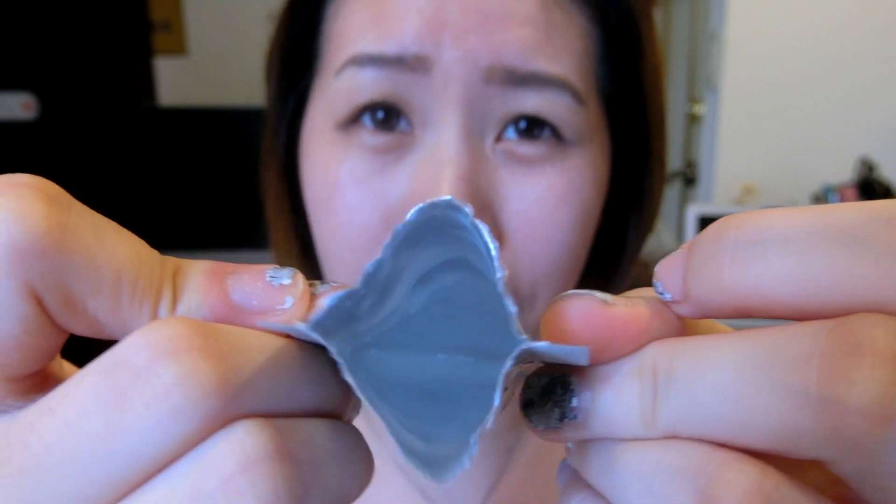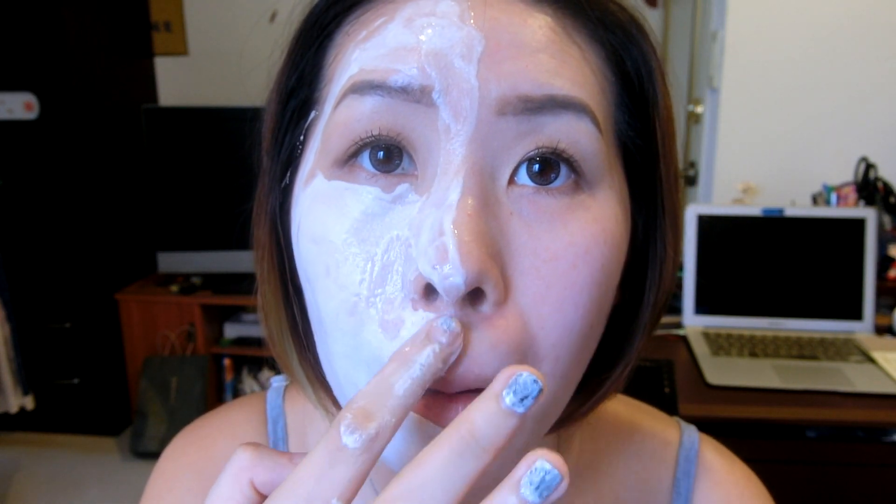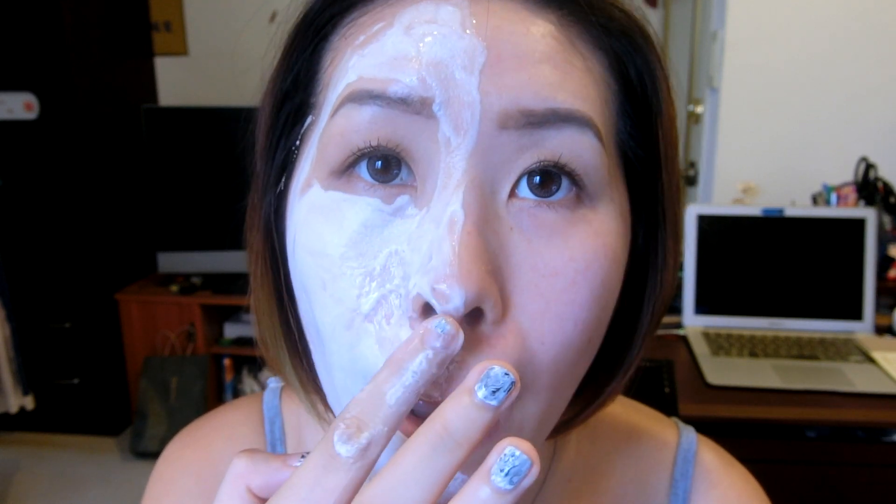It's not as much as I thought it would be. This is what it looks like. I'm going to apply it — I think I'm going to only apply it on half of my face so that you guys can see the difference of using it and not using it. Actually I can feel something that is sizzling already. I'm going to apply more over here on my nose because that's where most of the blackheads are. And we'll see. Now I'm going to leave it there.